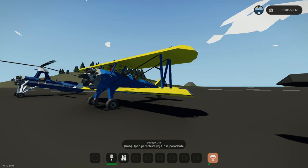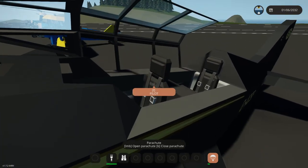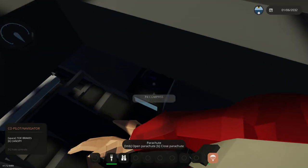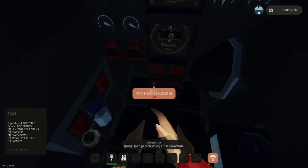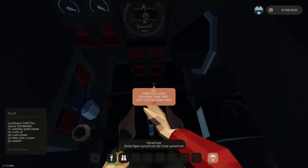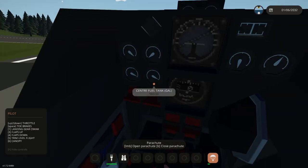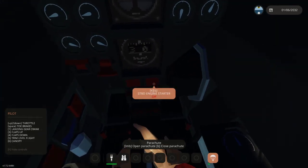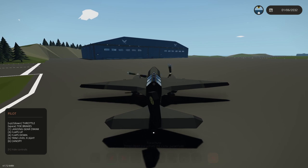I think the next one we should try is this one — let's jump inside. Oh look, it's called Black Magic. Pilot seat and co-pilot navigator — let's have a look at this first. We have oil readings, airspeed, and compass. Port engine starter — there's a lot of fuel cocks going on in here, I don't know which one we need most. But we'll start the engines anyway. There we go — close the canopy, navigation lights. Are we ready to go? I think we are, let's just go for it.